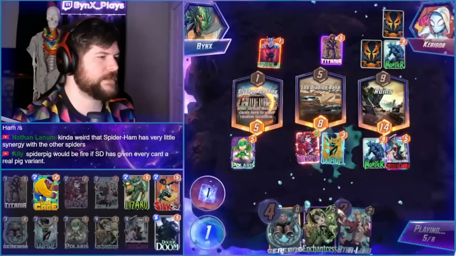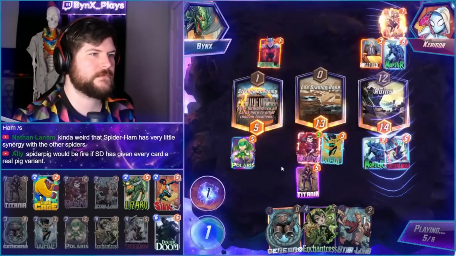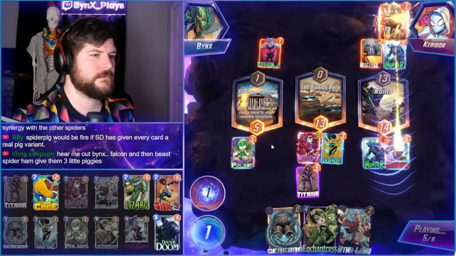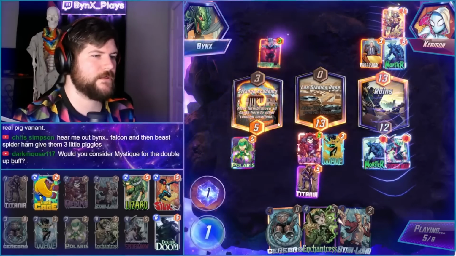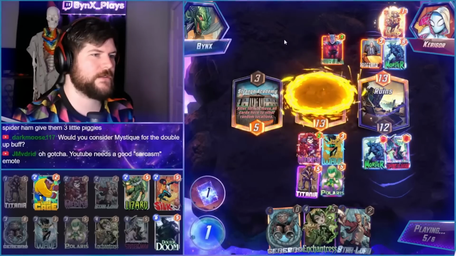Sorry for me so far if SD had given every card a real pig variant. Oh, give me Luke Cage off the top. Luke Cage off the top, dude. Luke Cage off the top actually goes so dummy hard, it's ridiculous.